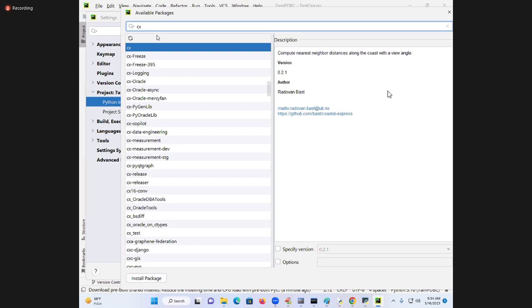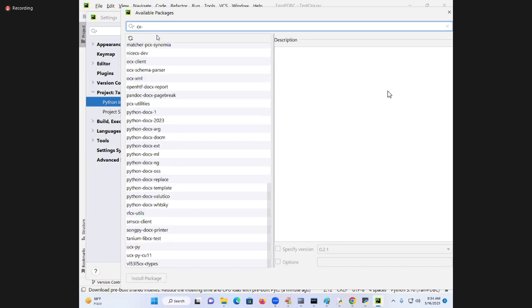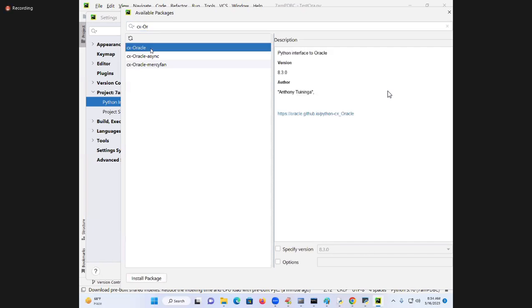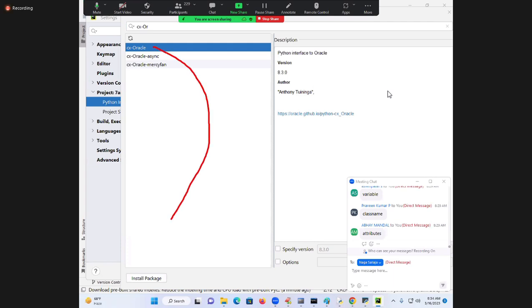If it is not there, you write the hyphen. You have seen it already now. That's why you need to type CX hyphen. But in the program, we don't write a hyphen. Hyphen is an invalid variable name, right or not? We'll write underscore only. Are you following? You select that, and immediately you see on the screen, students, that after selecting it is available here. Install. You see that the module is developed by Anthony, whose version is 8.3.0. It is a Python interface to Oracle. It is available from the repository.